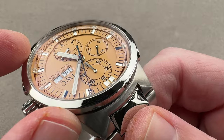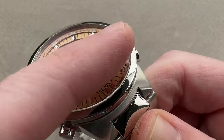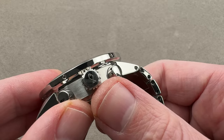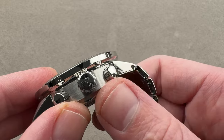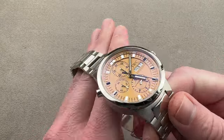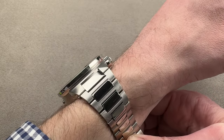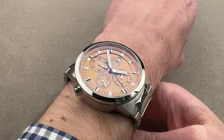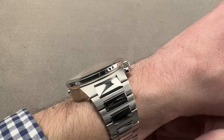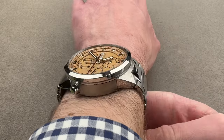We have a wonderfully supple bracelet structure with a single-fold deployant that includes internal engine turning or perlage. The dial has several different focal planes — a stepped track outboard for seconds and fractions, then you step down to the hour track with its twinkling faceted rhodium-plated steel indices, and then the center dial. Old-school IWC fish crown. This is borderline vintage — these watches were made between 2001 and 2004, and this one was actually retailed in 2003. 44-hour power reserve, automatic winding, 7750-based, but IWC did so much work to this movement they effectively made it their own with a new power source, modifications to the drivetrain, the addition of the Doppel Chrono function, a new regulator balance and hairspring. They really left no stone unturned, and these are multi-position adjusted movements that easily run chronometer spec.